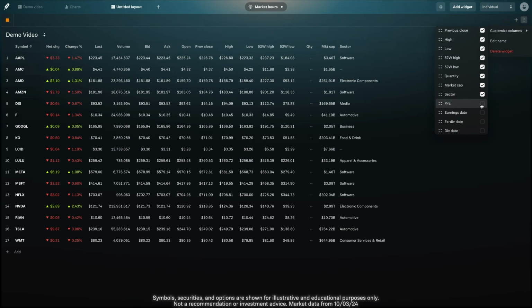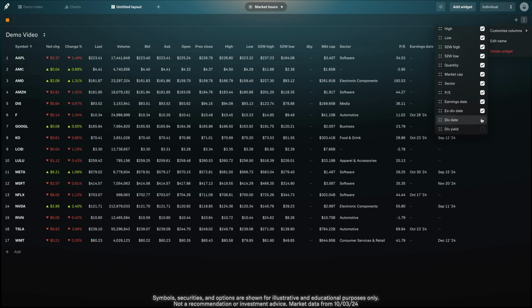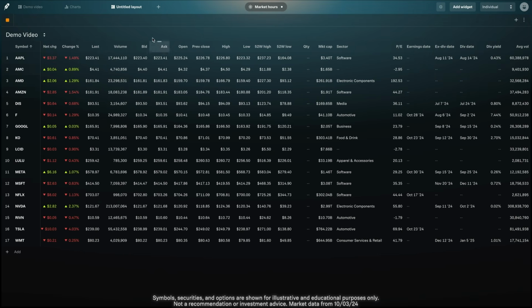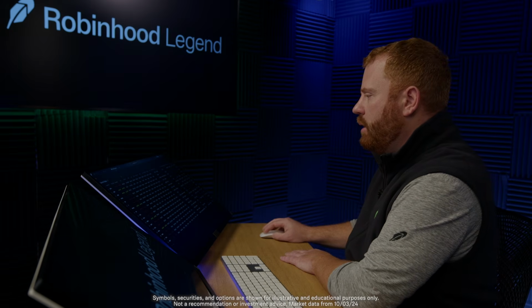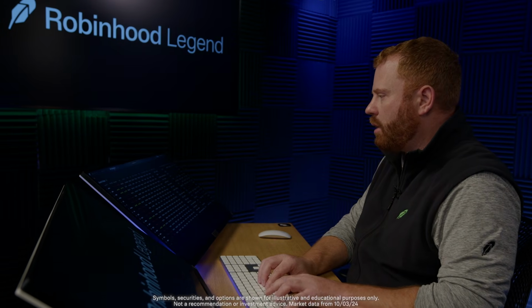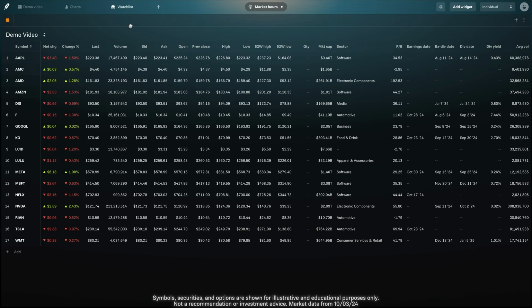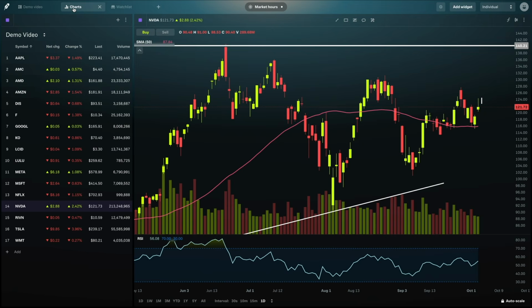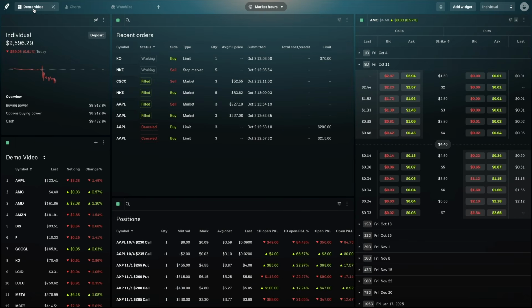And once we're done adding all of these to the screen, you can organize and sort this as you see fit. But the point I want to make here is maybe we want to change this icon from this grid to something like binoculars. So at a quick glance, you can look at the top of your screen and know, hey, this tab, which we're going to call our watch list tab, this is where we're watching the market. Meanwhile, charts, that little visual icon gives us a reminder that this tab is dedicated to charting the market, whereas our demo video is more like a modular setup where we have our account summary and orders and positions and options chain.